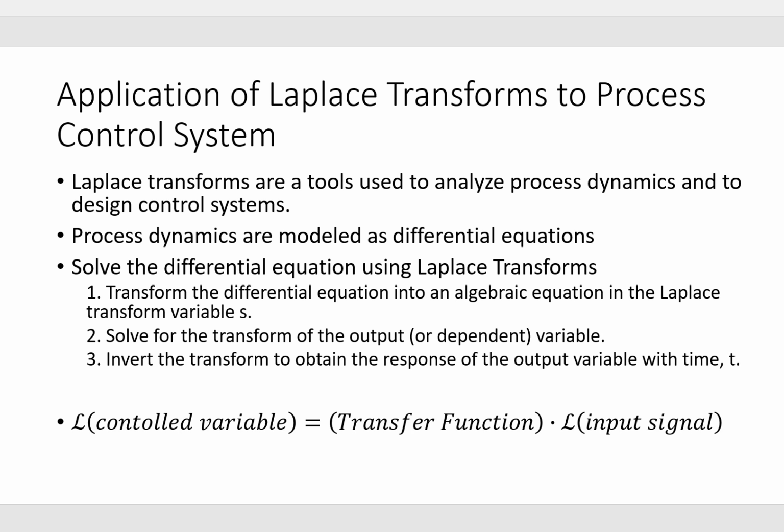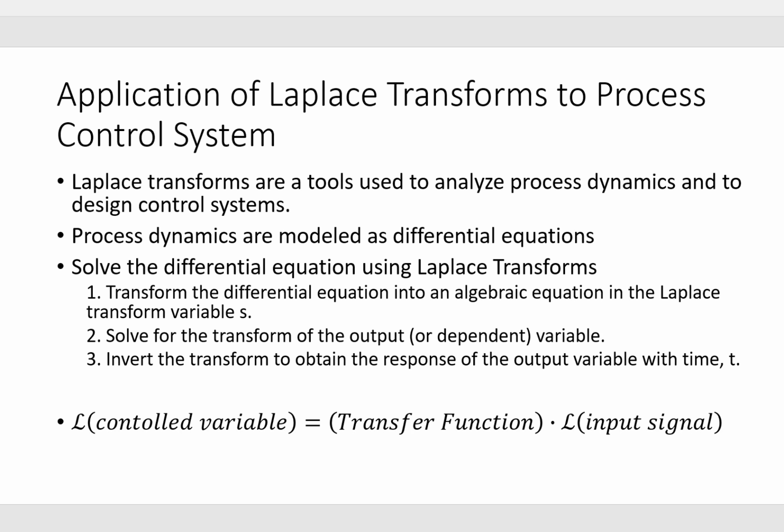And finally, to find the time dependence of this dynamic system, we could invert that transform to obtain the solution of this ODE, which is obviously the response of the output variable as a function of time. So just to sum it up, we can think of the Laplace transform of the controlled variable as equal to the transfer function, some function we could determine by algebraic manipulation, multiplied by the Laplace transform of the input signal. Okay, so that's very interesting.